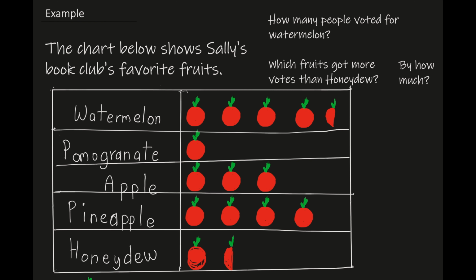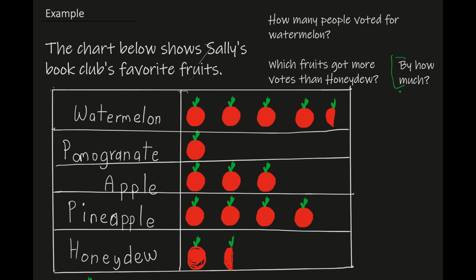The chart below shows Sally's book club's favorite fruits. Okay, so here's our chart. And here, I'm going to use a different color. How many people voted for watermelon? Which fruits got more votes than honeydew? And this one we'll answer later. Okay, so these two are the ones we're focusing on.